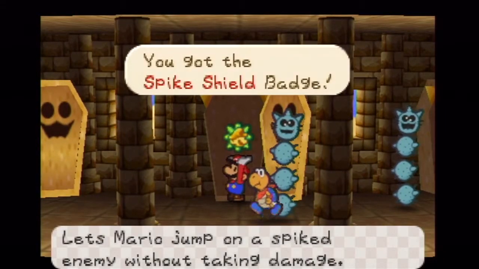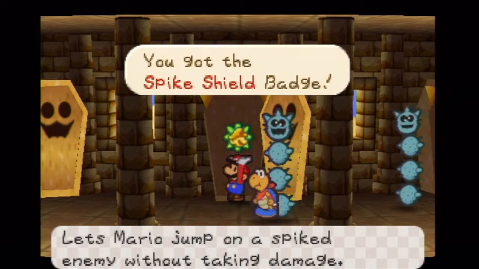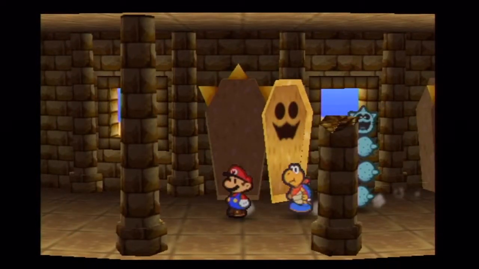because this is the Spike Shield badge. It allows us to be able to use jump attacks on spiked enemies. This is actually incredibly important for this dungeon, because there are some enemies that have spikes and also high defense. So it's going to be important for us to get this badge on as soon as possible.